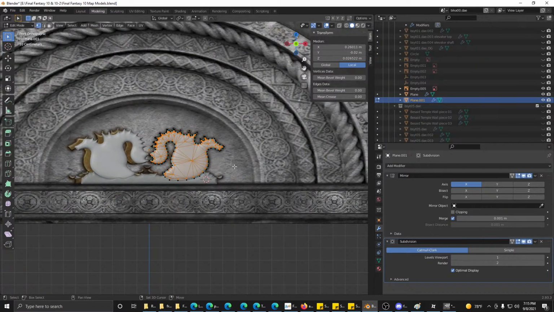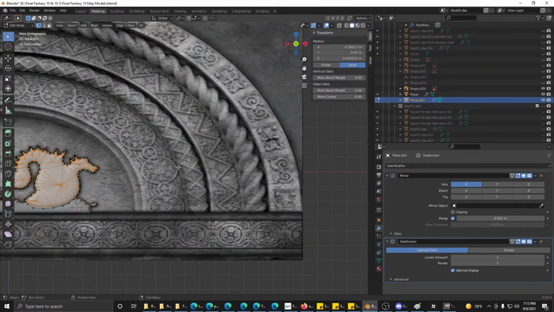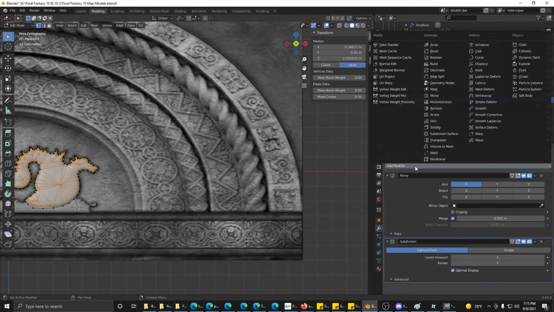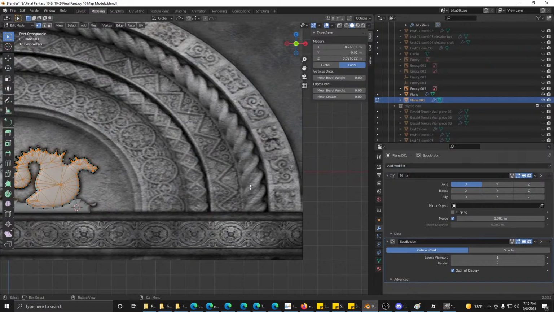Alright, now on to the more complicated part. So this is a corkscrew, which I can make pretty easily. I can use one of the modifiers, this one, Screw. I can use that for that part.